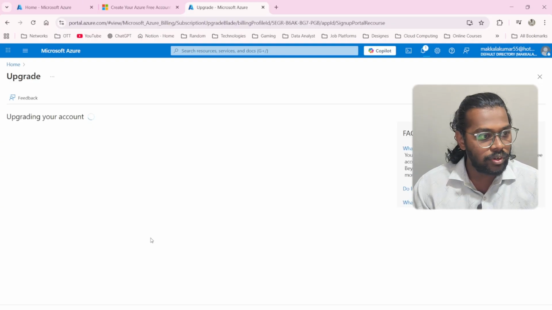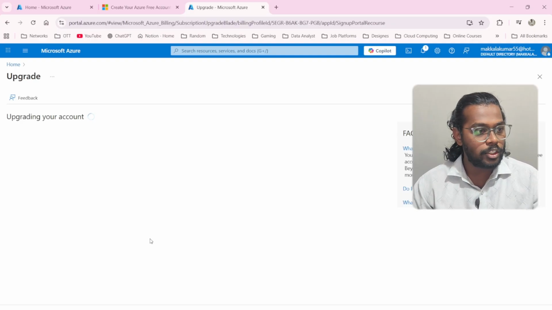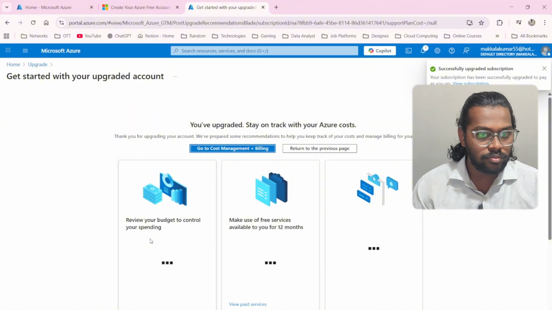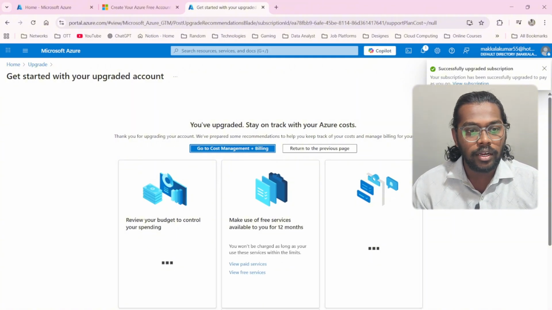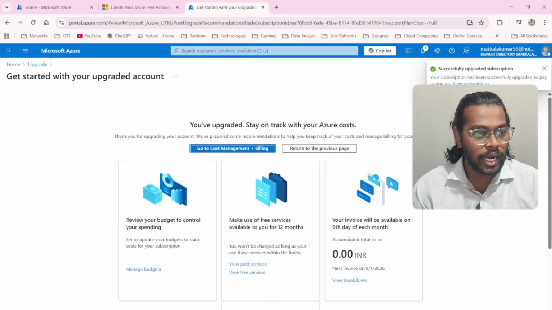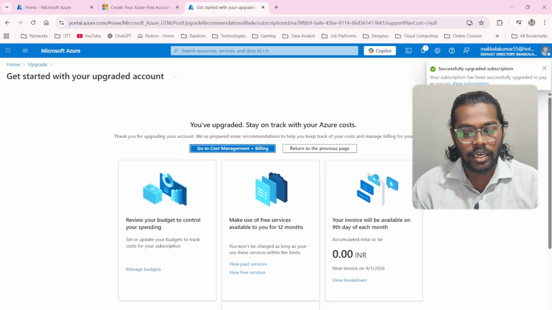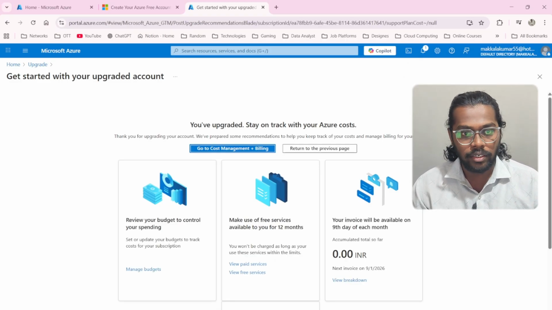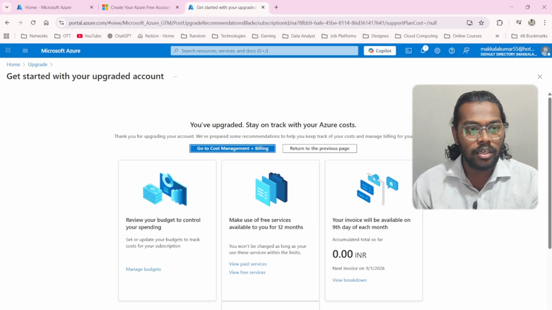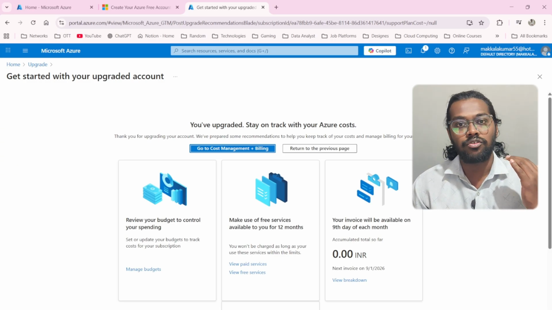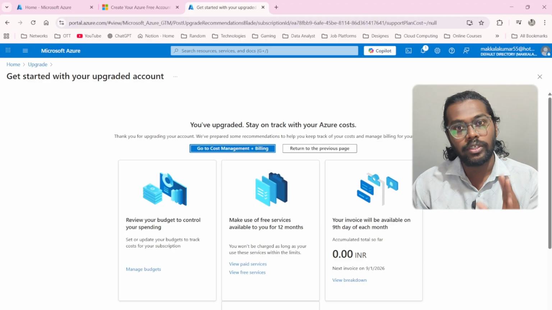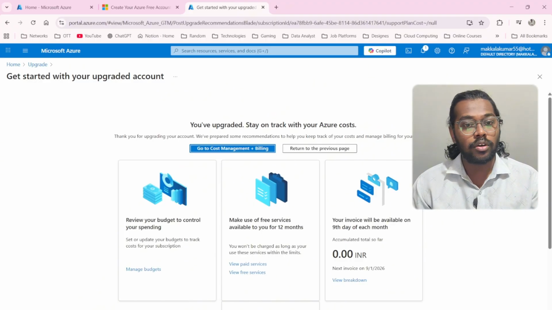I am thinking that if I already have given my card details, I think it will take from that only. But if it takes other than my card details and ask me to fill it again, I don't think it will happen. So as you can see, successfully upgraded. I feel like since I already put my card details, it has been automatically upgraded. And do not worry how to put your card details. It can be done when you actually create your Azure account. I'll also explain how you can put card details and create an Azure account, so do not worry.